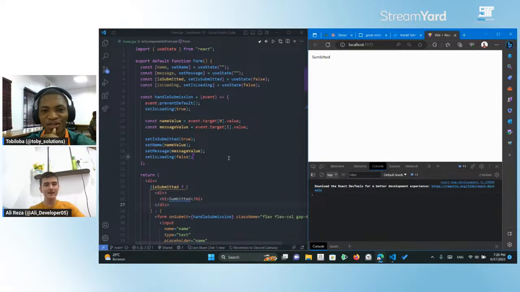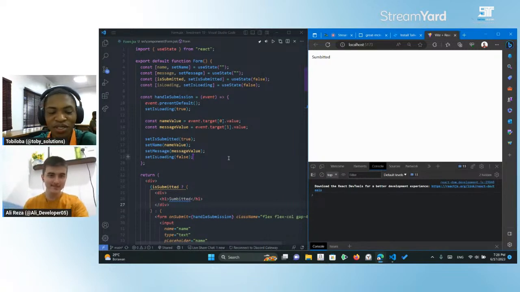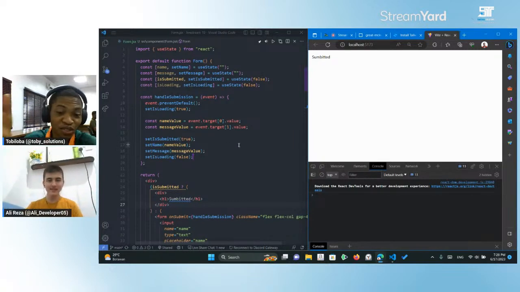Oh yeah, thank you. Awesome. So that was a very good explanation and demo of how conditional rendering works in React. What you just showed was just conditional rendering. Basically what you did was use a ternary operator. Based on the condition that is submitted is true, you want to render submitted. That is when it is true, which is why we just wrote it like that there.